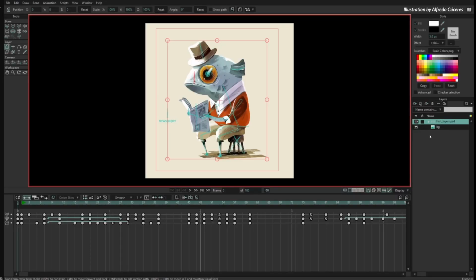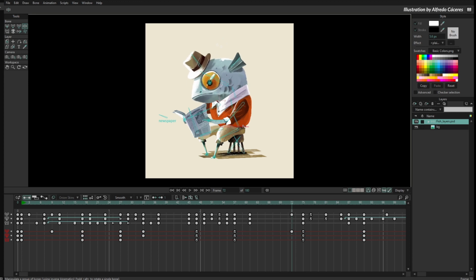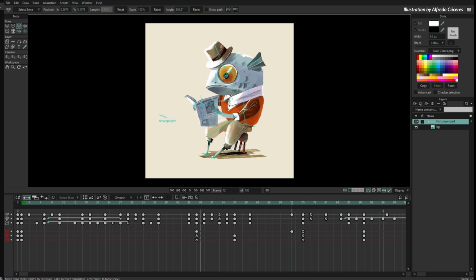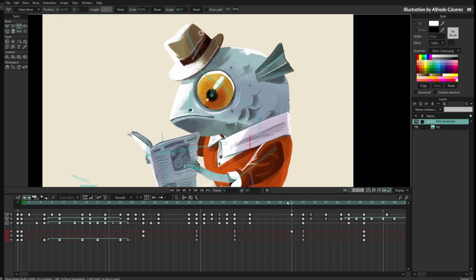I am the Product Manager of Moho, and I want to show you some of the changes we made to the timeline. First you can see we have some new icons here on the timeline, and let me show you the first one. Let's say I am animating on frame 72, creating some keyframes, modifying the rotation of the shape and many things. But now I am thinking that maybe the pupil is too big in the entire character, so I want to modify that. In order to do that, I need to go back to frame 0.